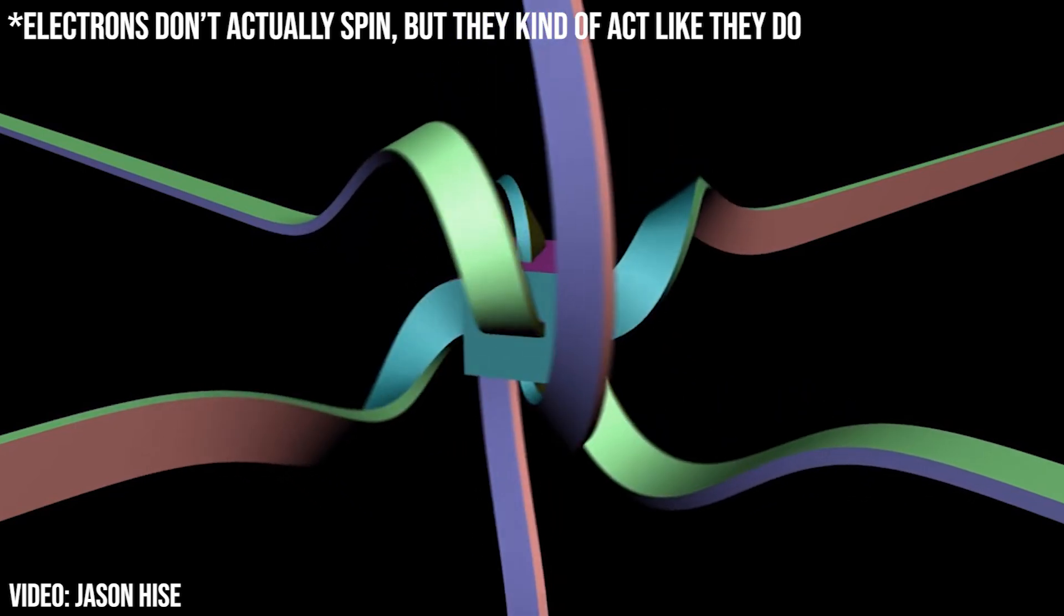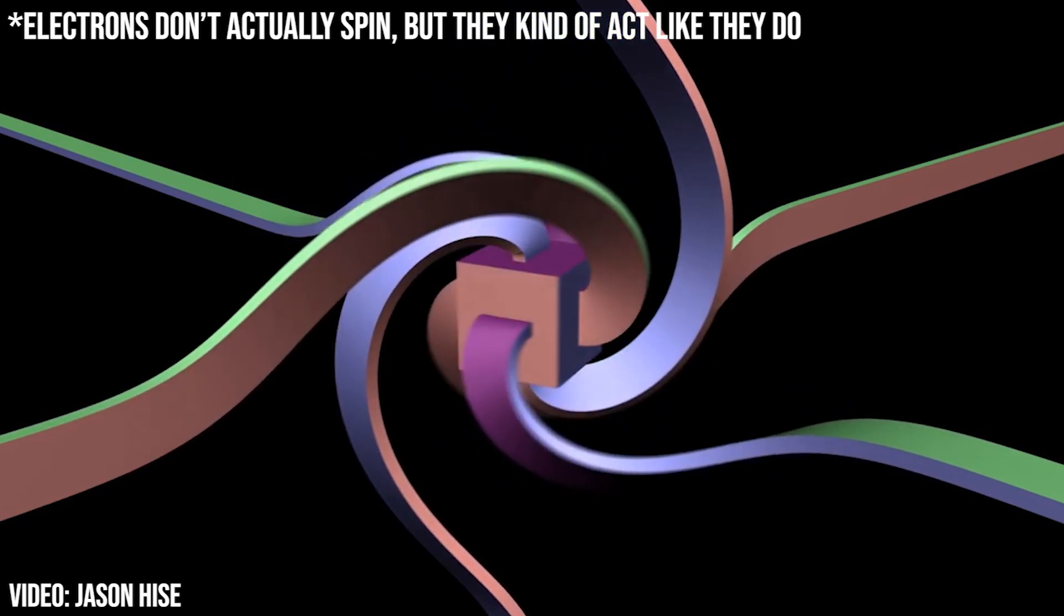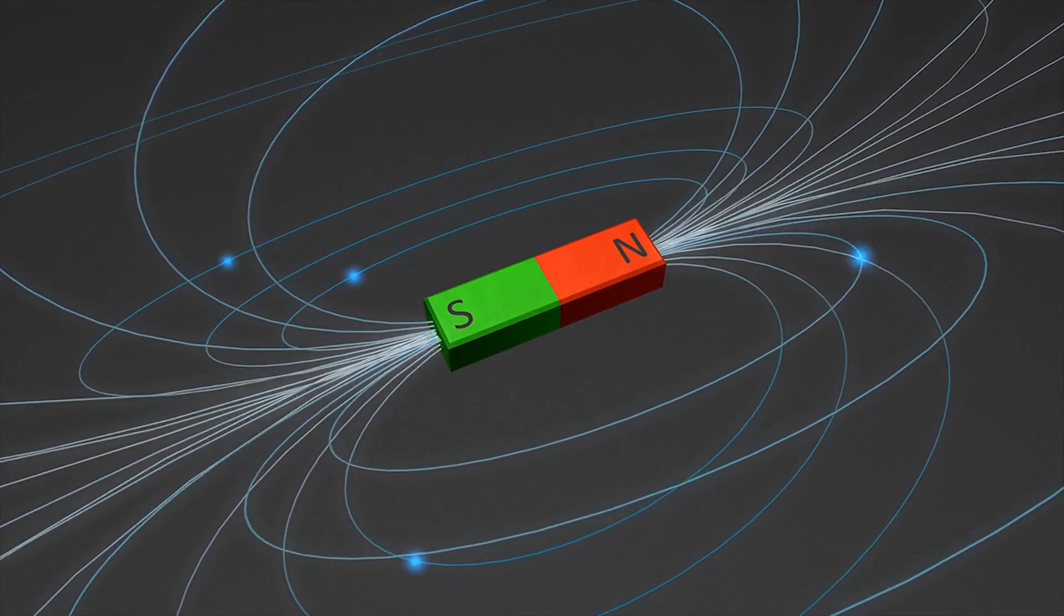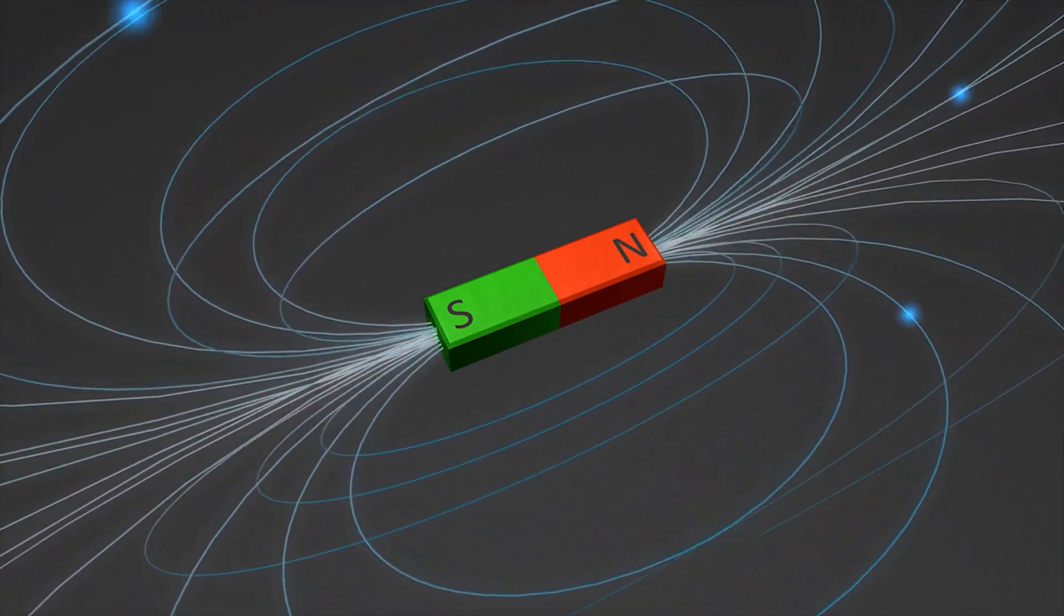The quantum characteristic commonly used is spin, which gives the name spin-forbidden transitions. This can be done with magnetic fields, but there's a lot more work to do on this to make quantum batteries a reality.